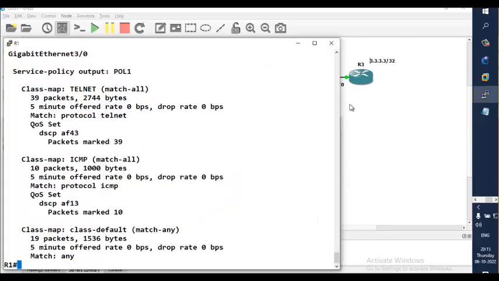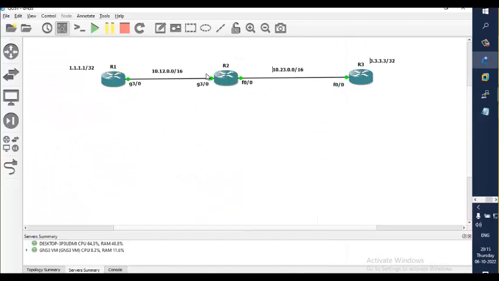Now I can apply this as the traffic enters in, as a service provider. Here itself I'll drop so that it won't get congested here.